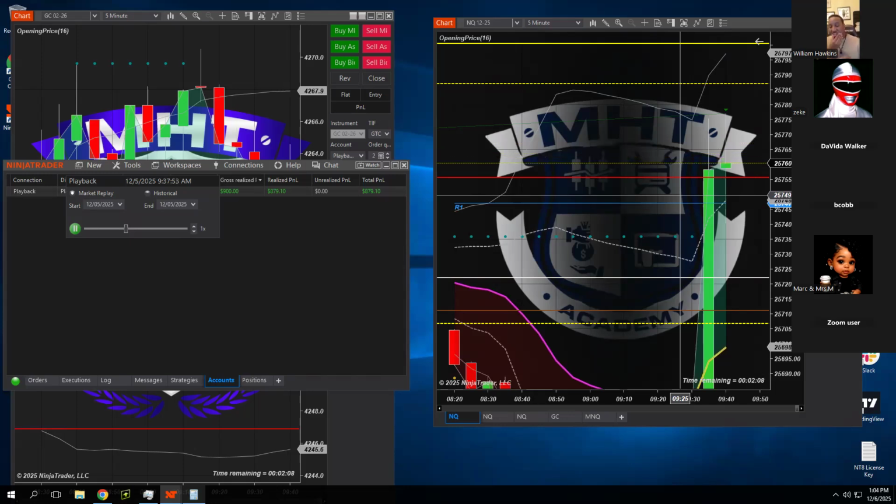But see, you have to understand the value of micros. I'd rather get $87. I still risk $100 to get 87, but in a mini, if I would have taken that same 5 contracts, I was risking 1,000 to make 800. You know what I'm saying? So with micros, it's not about how much money you make. It's just being consistent and being able to sit in a trade a little bit longer.